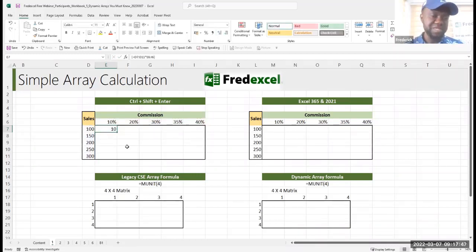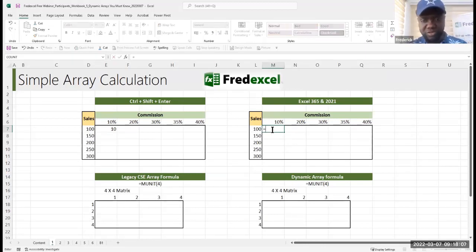You get the result 10%. Now this result, we applied the old Control Shift plus Enter in versions like 2019 and 2016.